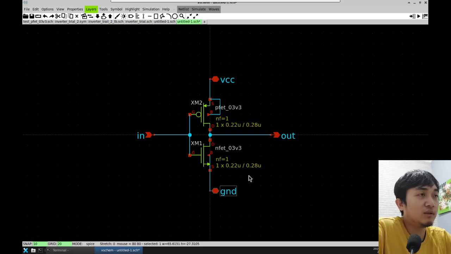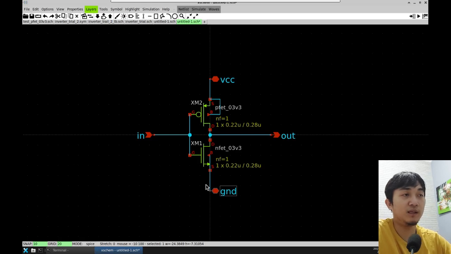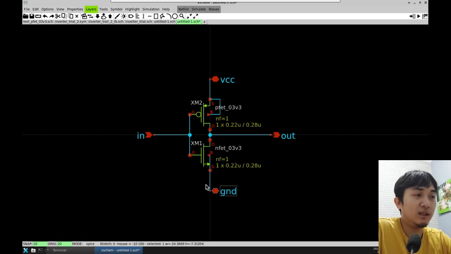Right now there's only two devices here, the PFET and NFET, but as you grow your circuit, things might become messier to be in the same schematic file, and so you want to export it as a symbol in order to simplify things.